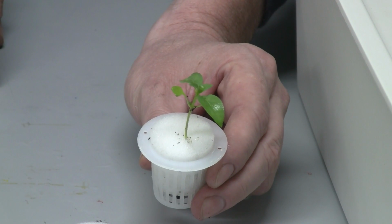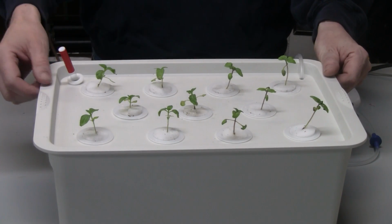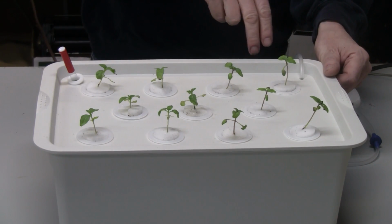But let me get these all done, put into the unit, and then put it under some lights. All my plants are in there now. I have 6 lemon basil and 5 cinnamon basil.